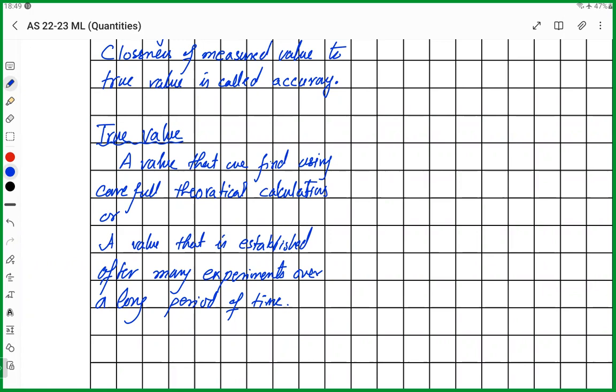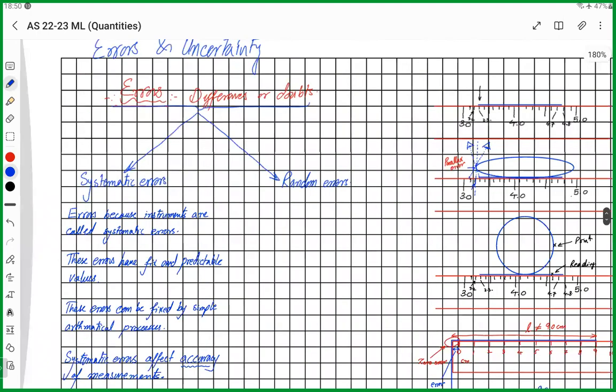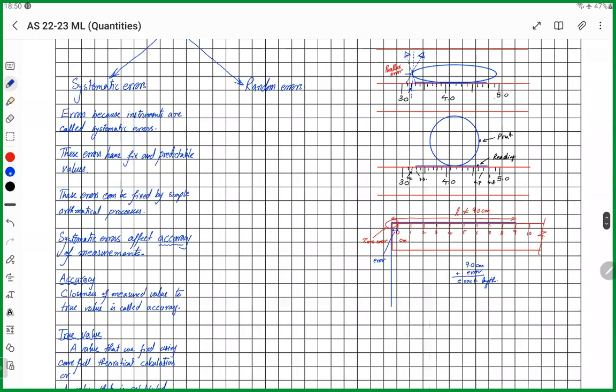Similarly, mass of electron or charge on electron, elementary charge, Planck's constant, these are the values that scientists found over and over again, and their values can be considered as true value. And then if you perform an experiment, what value you get for the same thing, you can compare it with the true value and see whether you are accurate or you're not accurate. Now, what is the other kind of errors? Let me put a separate over this so things don't get mixed up.